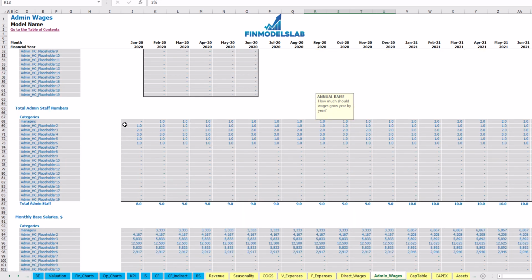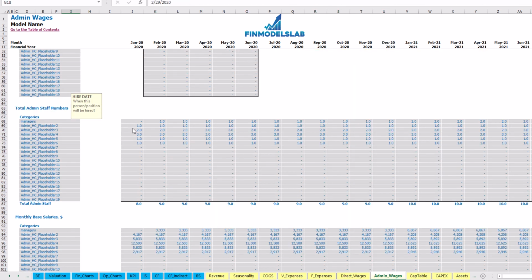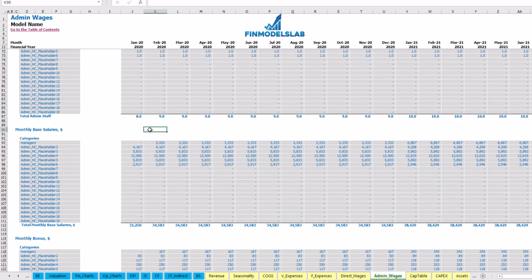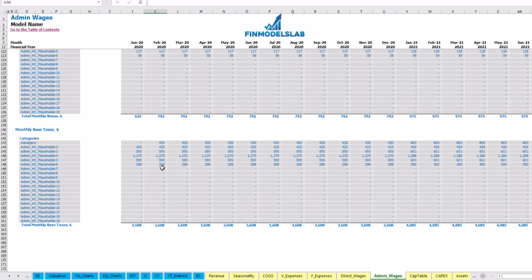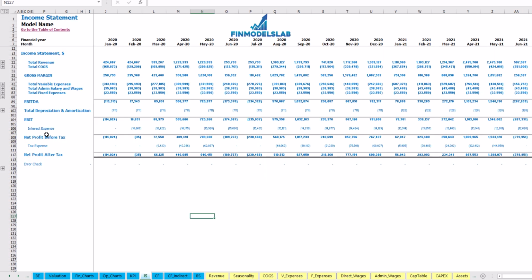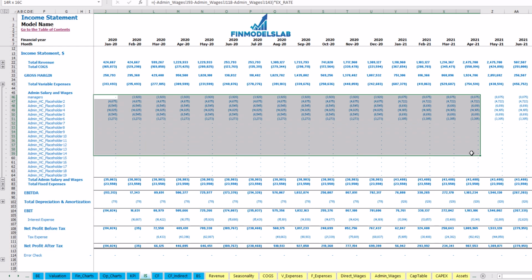Also here you can see the calculation of the number of headcounts. It starts in February because we set up February as the start of hire. Here you can have monthly base salaries, monthly bonus calculation, and monthly payroll taxes. And under the income statement you have the total admin salaries and wages section, where you may see the breakdown of all your headcount categories and the breakdown of the values by months.